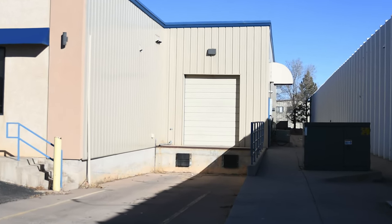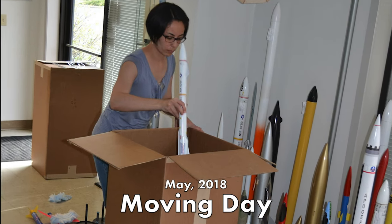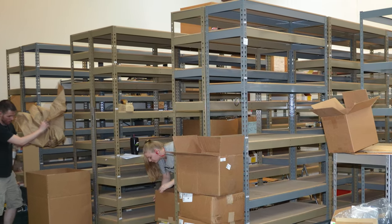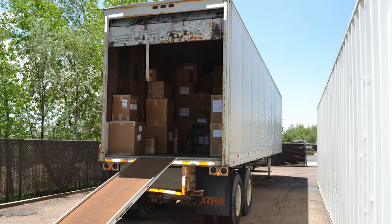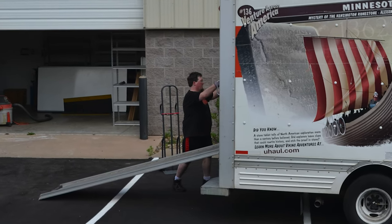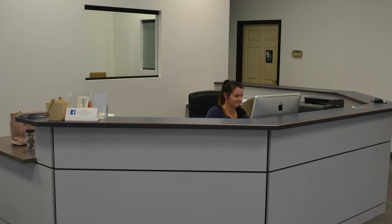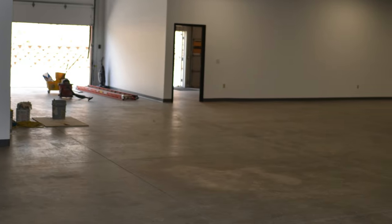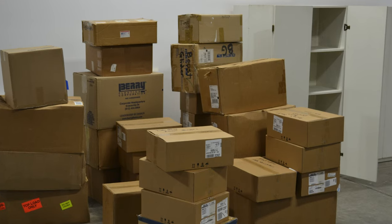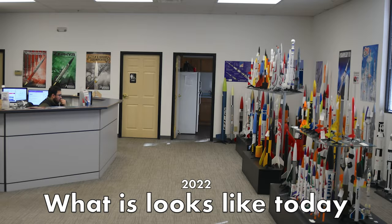We also have a shipping dock, and this has paid for itself numerous times over. This was the final packing up of the old place at the end of May 2018. The shelves had been emptied off and everything fit in one big truck, though we had to fill it up a couple of times. We also rented a U-Haul for all the furniture — all those shelves had to be moved by hand. Like we did in the old building, we didn't skip a beat — we kept running while packing and unpacking so our customers didn't even know we had moved. We did it all over Memorial Day weekend.